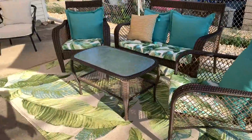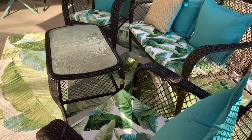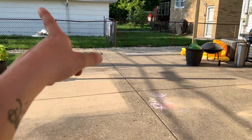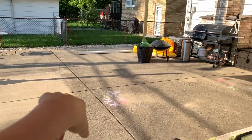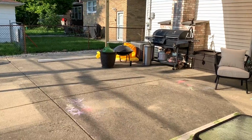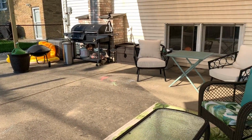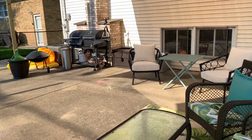And I'm pretty happy with the way that turned out. So we can have a pretty good sized amount of people hanging out. Still have some cleaning up to do over there. There's the old table. And this post that we first tried to make, we're trying to decide what we want to do with it, because we don't want to waste it. And Chloe's pool and fire pit and stuff are over there.